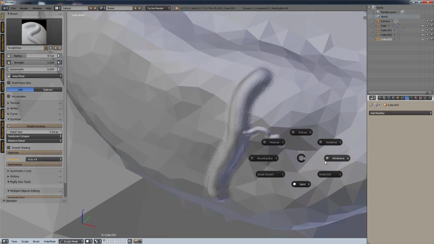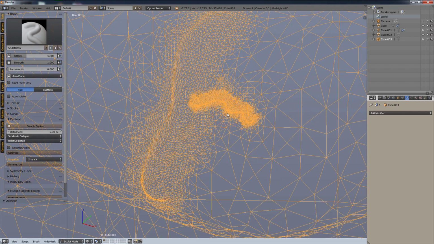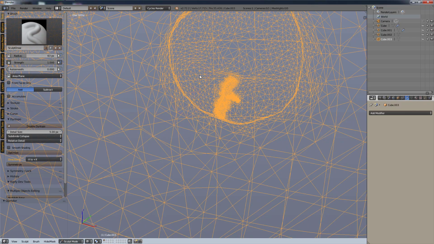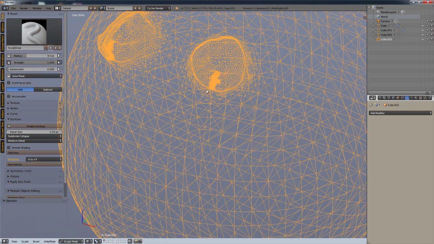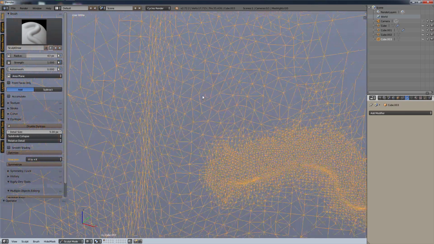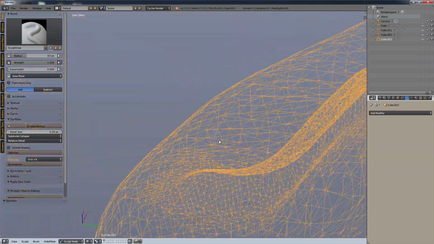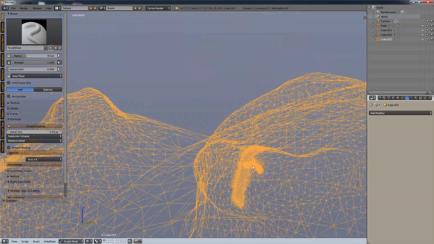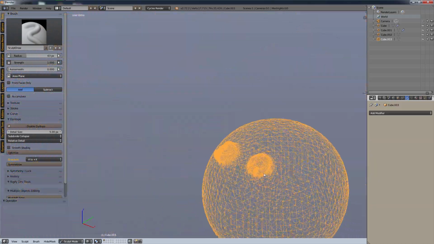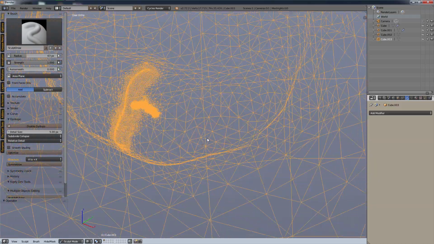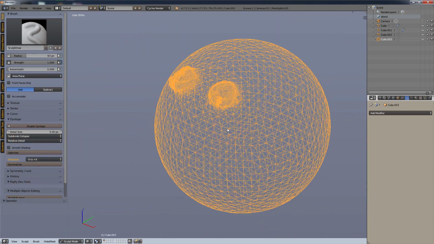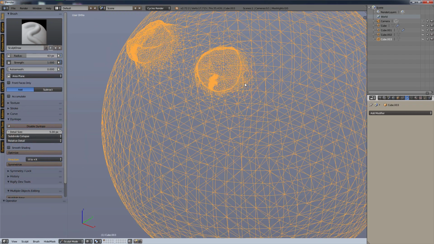And then if we go into wireframe, you can see that at each detail level, it's creating smaller and smaller geometry, but it's still keeping the topology perfect. So you don't need to make a lot of changes before you go and retopologize your high detail mesh to a low detail mesh.